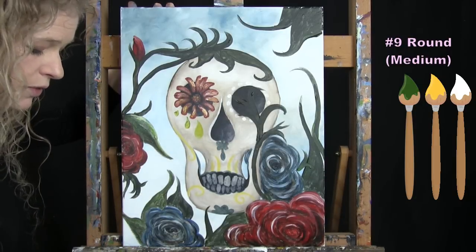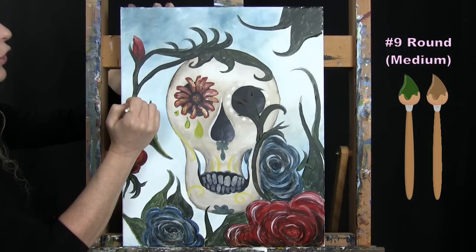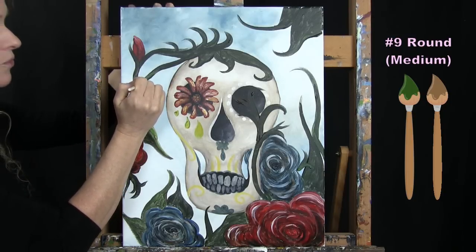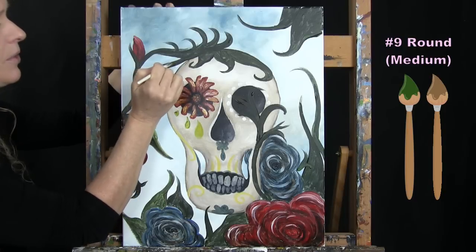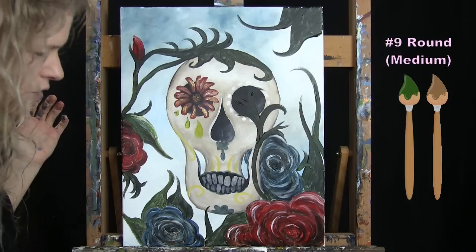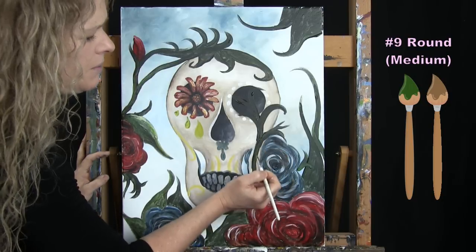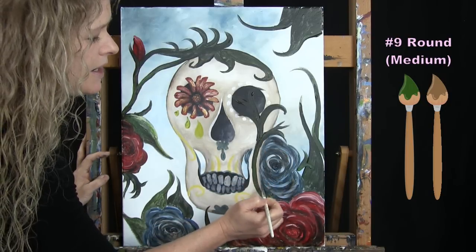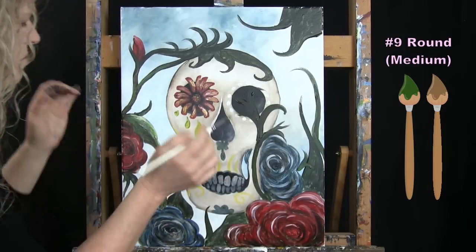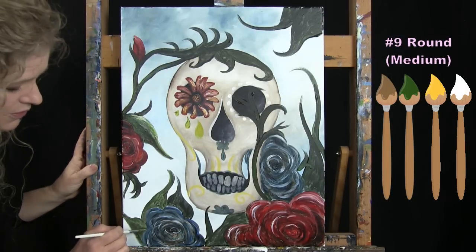So I can use green with brown to add a little bit more of an earthy tone into the actual stem itself. So green and brown on top of that original dark green is gonna add a real nice earthy tone to it. So green and brown, gonna just hit this one over and through here. Make sure that it looks like it's fully painted. That's the biggest objective here. You don't want it to look like you've missed any particular spots. And then I'm just gonna kinda continue throughout the process.